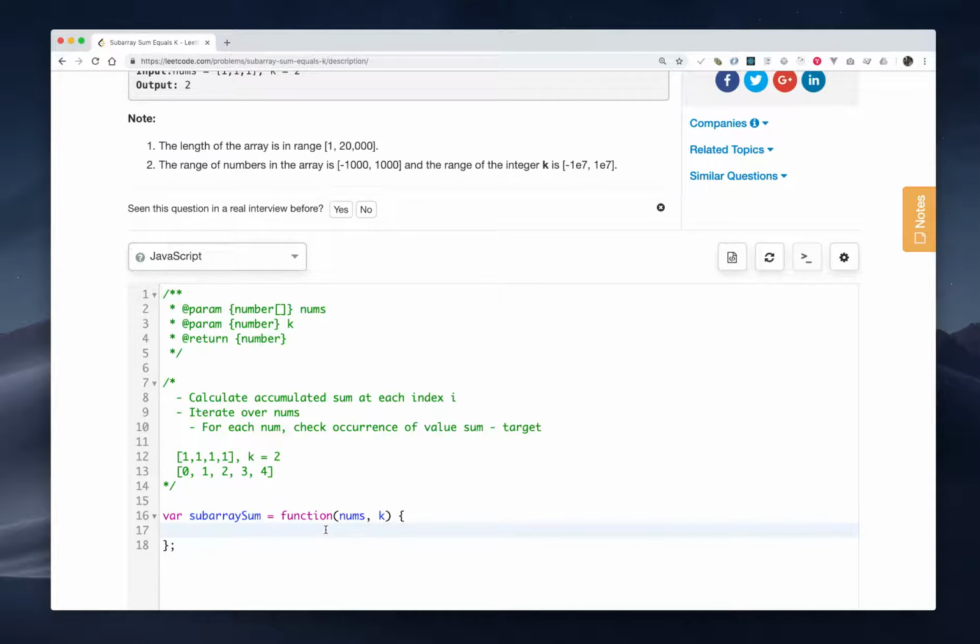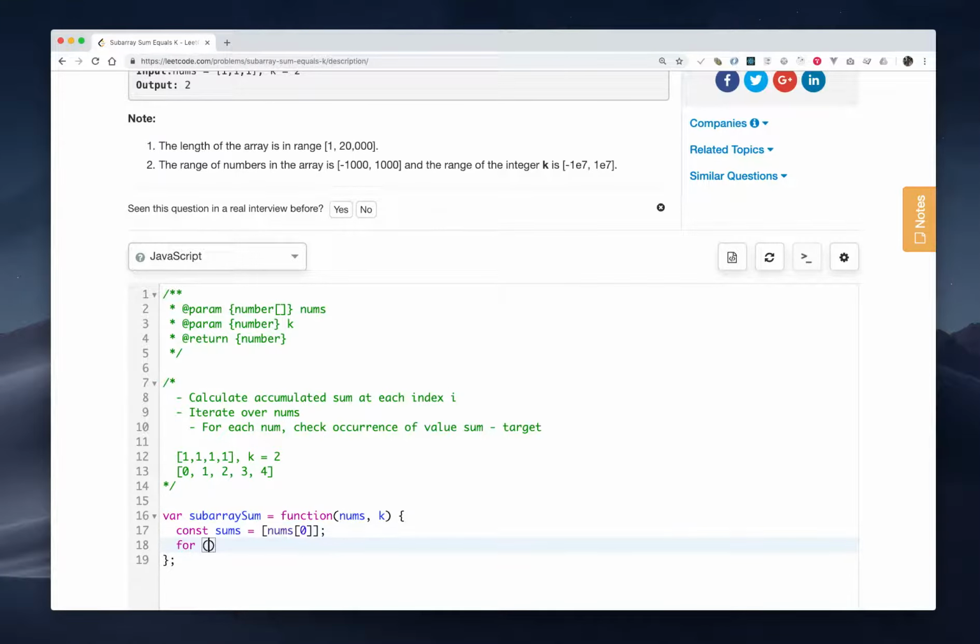The first step is to calculate the cumulative sum at each index I. Okay, so let's say we have sums, and the first element is the first number in nums, and then we iterate from 1 to the number of nums minus 1.